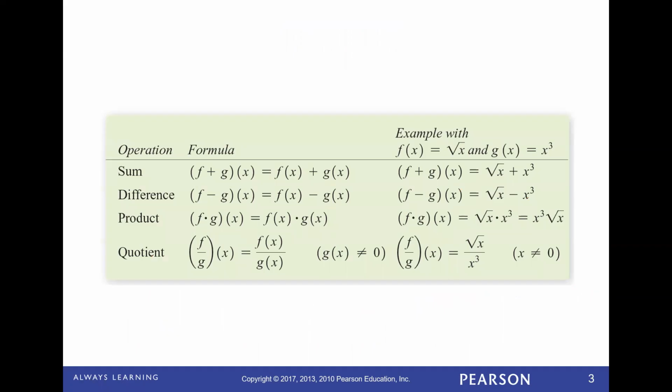So first, we've got the sum. When we talk about the sum, it means to basically add. So you'll notice there I'm adding functions, okay? What you also can see is that if I talk about difference, we are subtracting functions. Product means to multiply, and quotient means to divide. Now, if I'm just adding functions, you're normally going to see this notation on the left-hand side, which is just f plus g, and then evaluate it at something. So you're just going to say f of x plus g of x, and just add those functions together. Same thing with the other ones as well.